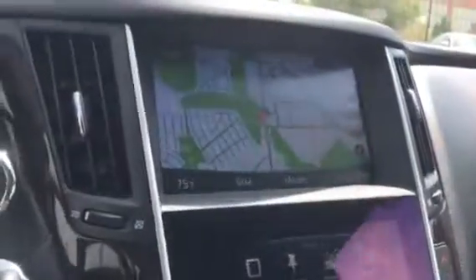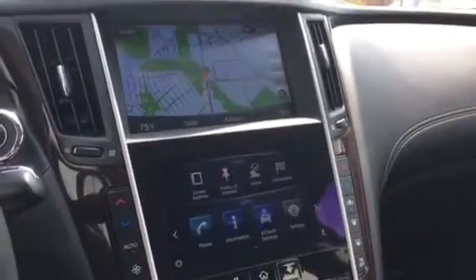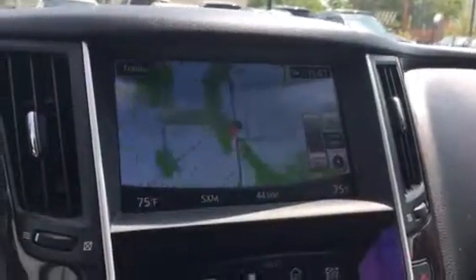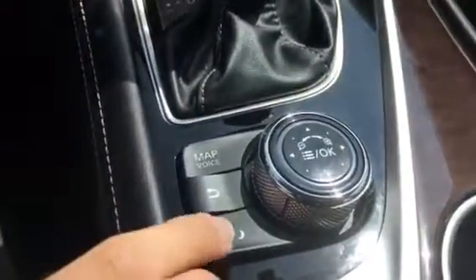You've got navigation with two screens — your top screen is 8 inches and your lower screen is 7 inches; they're both LCD screens. You've got HD radio with six speakers throughout the car, including tweeters and larger speakers. With your navigation, these are touch screens so you can zoom in and zoom out. You've also got physical controls here to zoom in, zoom out, and click on things. You've got a map and voice button here. You do have a brightness adjuster for night and day down here as well.